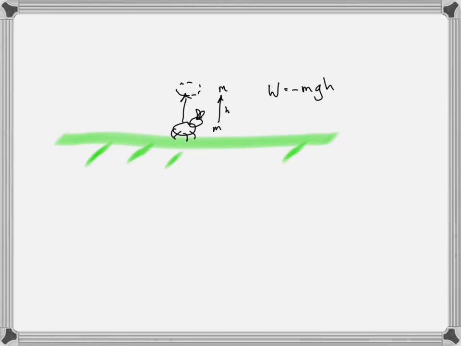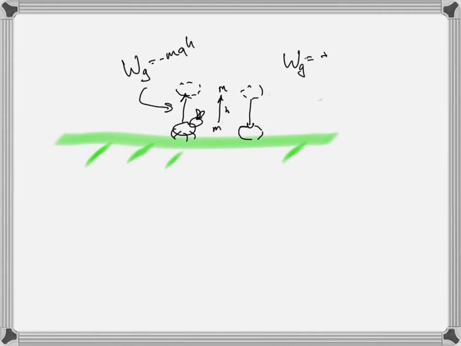So what does that mean? Well, it means that the work done by gravity is trying to slow down the object, is trying to resist your movement of the object. But what it also means, because gravity is a conservative force, is that when I put the object back down again, work done by gravity is plus mgh. So in a sense, what was taken away is now given back.